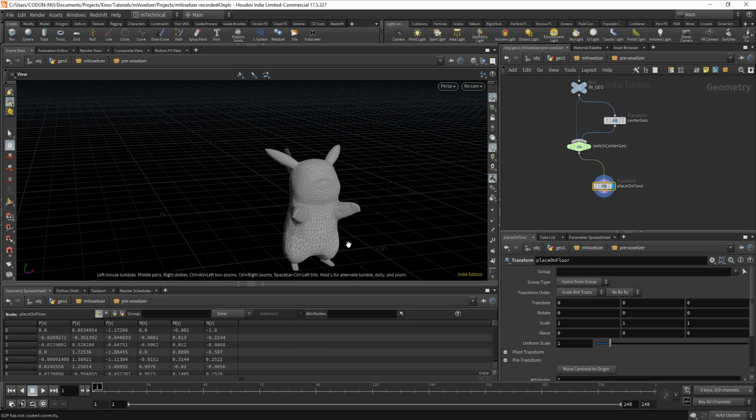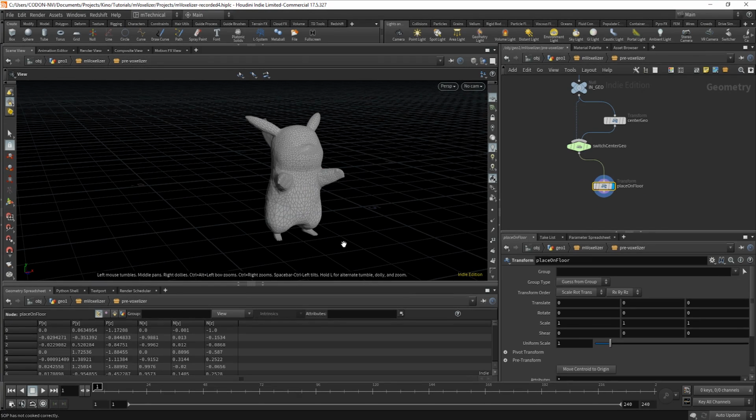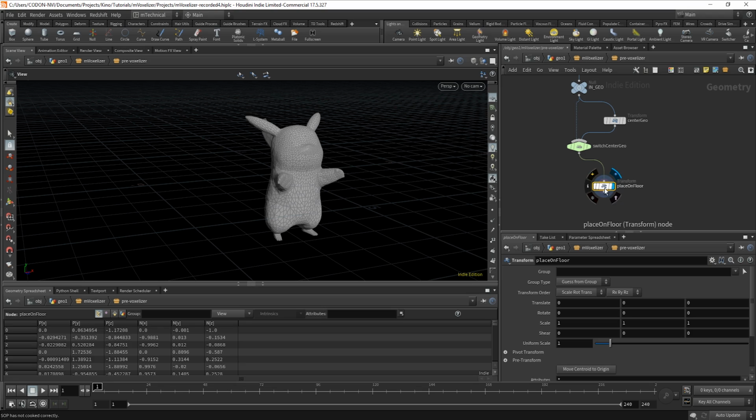For that, the only thing we're going to use is the minimum position of our geometry on the y-axis. If you just middle click here, you see that Houdini already provides us these parameters. So we're looking exactly for this. This is the min position in the y-axis. For that, Houdini provides us with an expression as well.